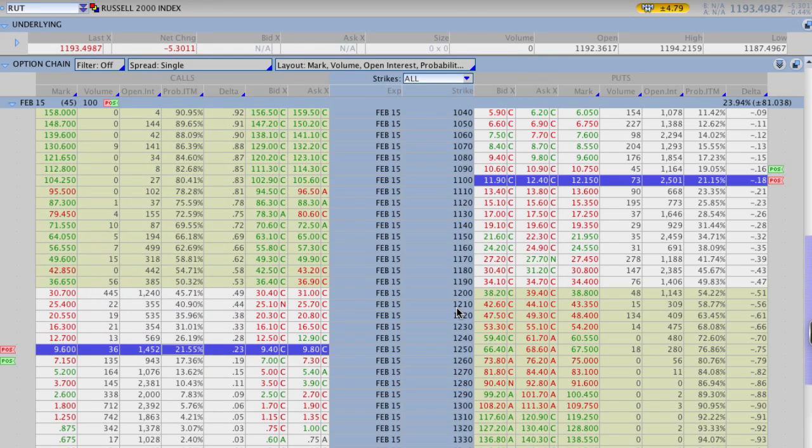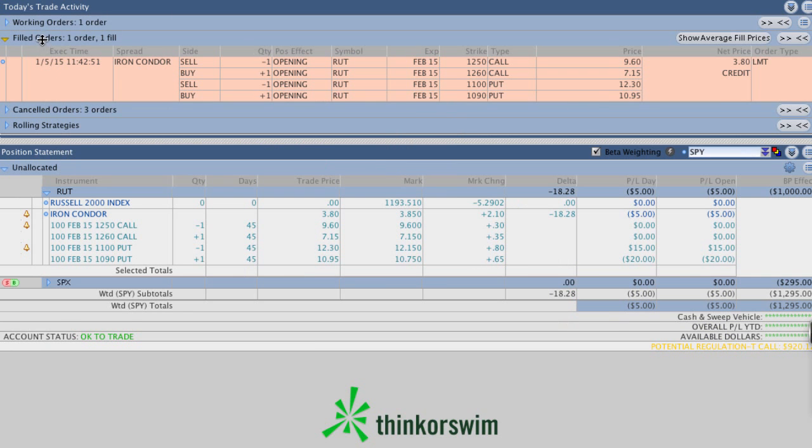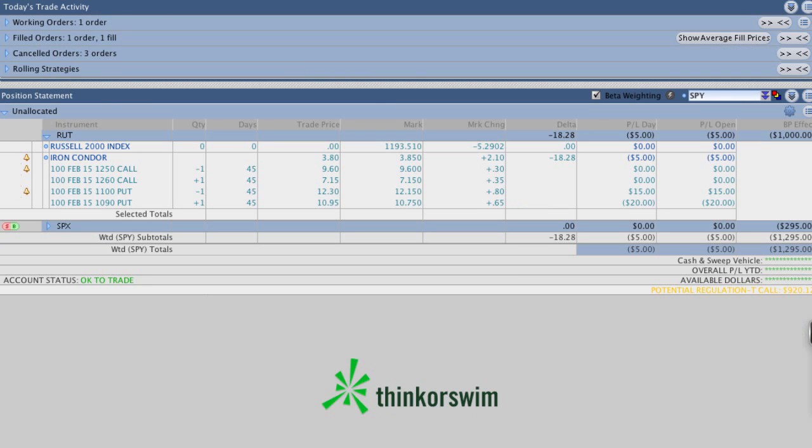Both of these orders are now working in the market, so we have two different alerts on our position. If we go back to the monitor tab now, you can see that we've got these alerts right here on the left-hand side of the screen. So you'll know, inside Thinkorswim at least, that these alerts are working and they're tracking the market right now.